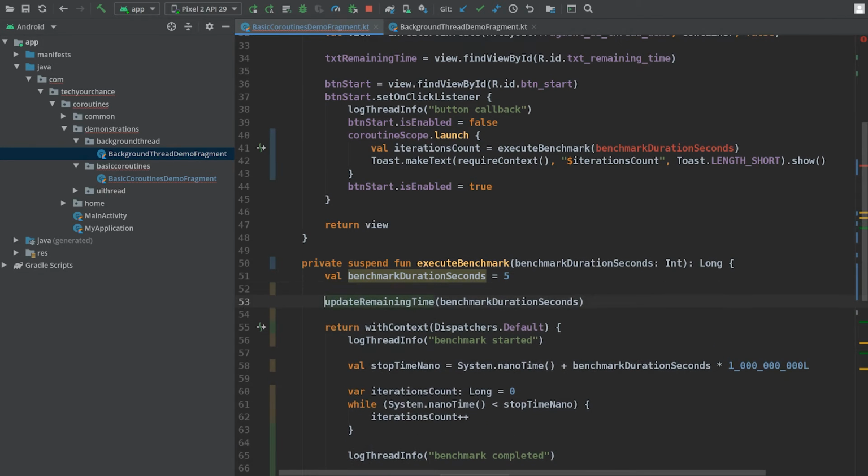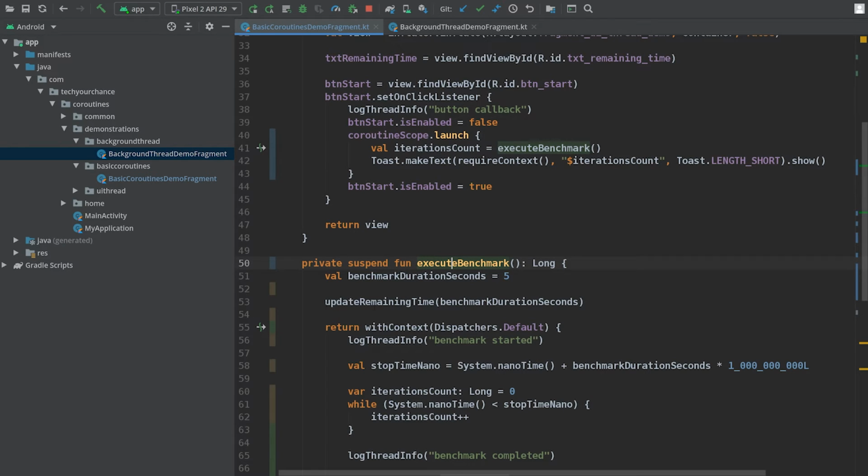And the reason why I want to put it back here is because at a later point, I will use the fact that I called this update remaining time function from within this execute benchmark to show you additional stuff. So just to recap, when you write your suspending functions like this execute benchmark, you should not assume anything about the dispatcher on which it will be called.